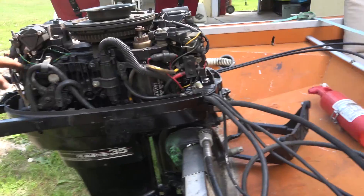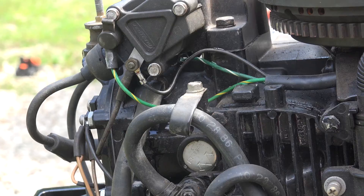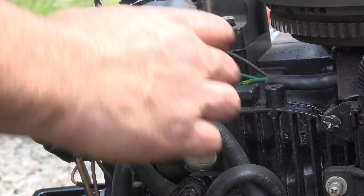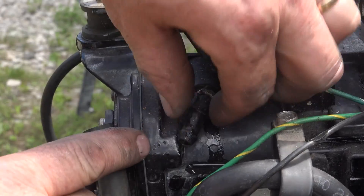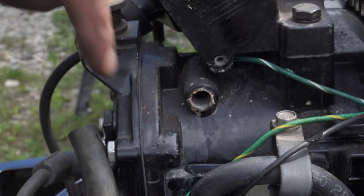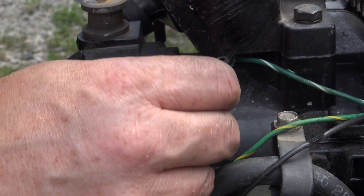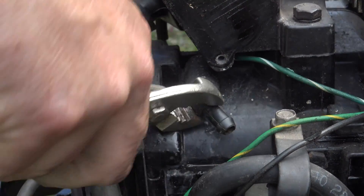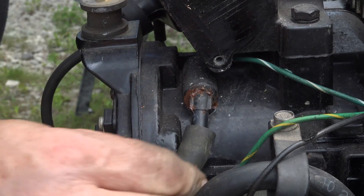That little outlet is coming out of the motor here and it's leaking a little bit, so I'm going to see if we can get that sorted out. Let's take the coil off — it's leaking right where this goes into the block. If I take this off, it looks like it just screws in. A little bit of gasket sealer stuff on there. Alright, back on.